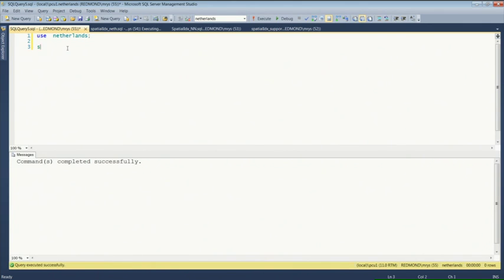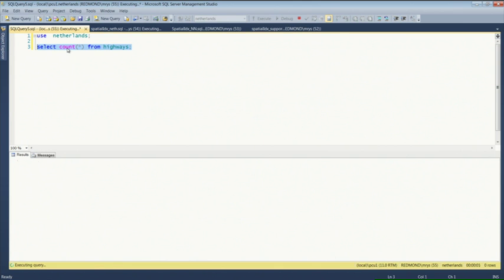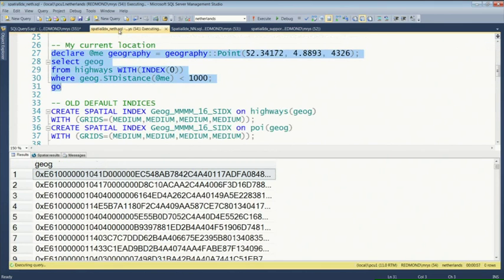And let me show you the select count star from highways, finding the home button here. And you will notice that this table actually has 1.5 million rows. So that's why it's taking that long if you don't have an index. So it's still executing. I just stopped that. I mean, everything that goes more than a minute should not be running.